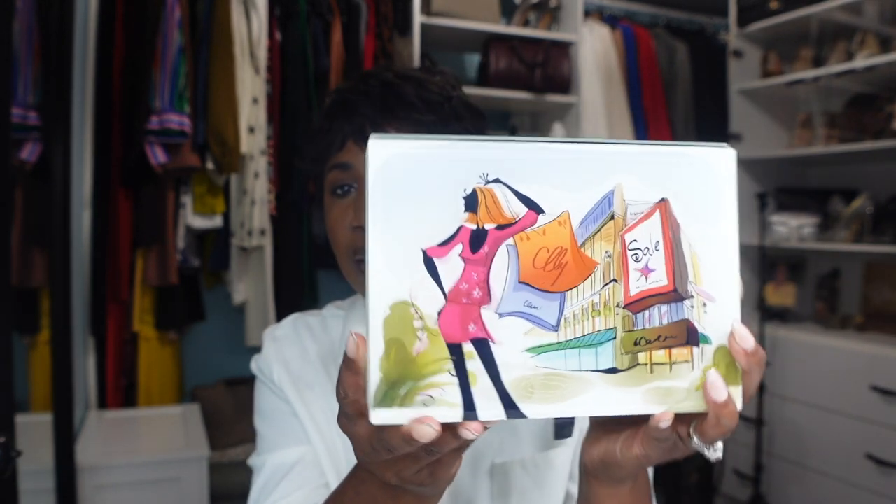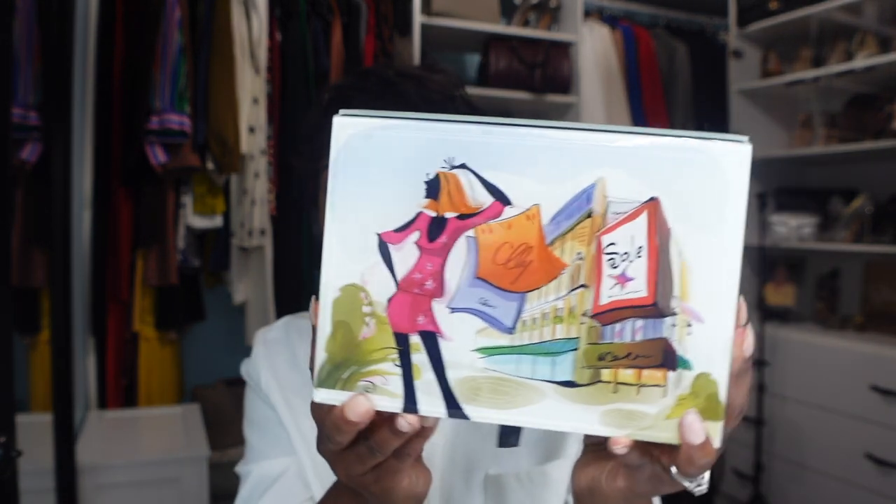I store all of my watches inside of this box here — it's a glass box with a really cute image on the front that says 'sell.' I received this as a gift from one of my friends who used to work with me. She gifted me this a couple of years ago, I think for Christmas. She always gave the best Christmas gifts — it wasn't just the gift itself, it was the packaging. She put so much thought and effort into it. If you're watching this video, thank you — I still have it, I still love it, and I use it every single day.